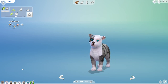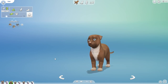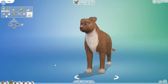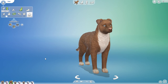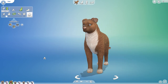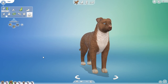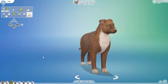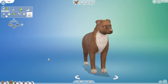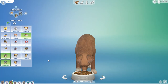Now that we have all of these mixes, we're going to bring them in from the puppy play yard and see what they grow up into. Hopefully I'll put them up on the gallery where some of you can take them home. Erin, you're up first. Erin, you're so cute — we have the fluff of the snow leopard with the folded ears of the non-cropped-eared pit bull, beautiful blue eyes, and such a fun coloration. I really like it. You look like somebody could take you home, maybe to the snowy mountains of Mount Komorebi in Sims 4's snowy adventures. I think you'd make an excellent ski companion dog.